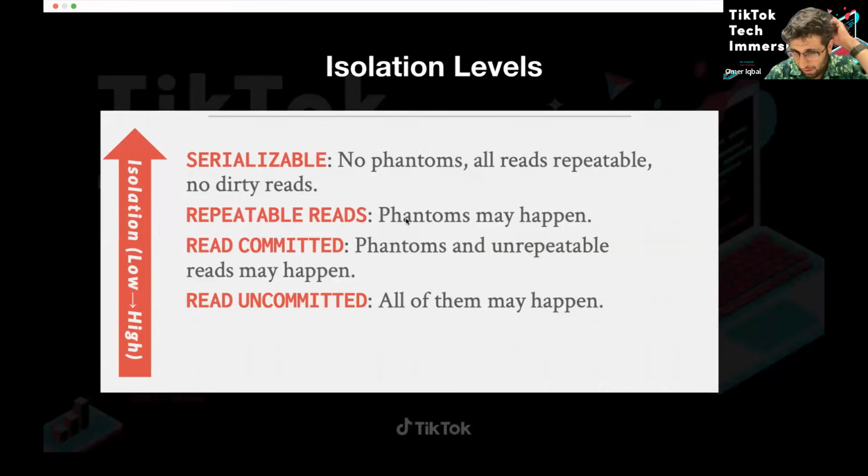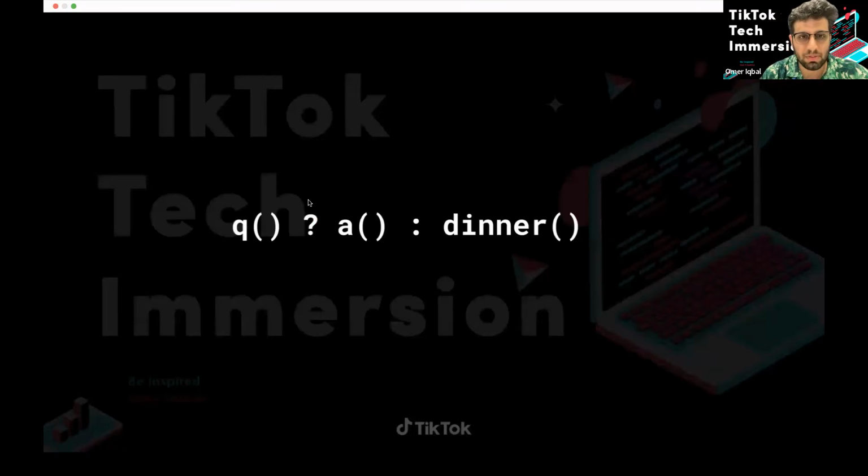Repeatable read only allows phantoms. Serializable is the slowest. Serializable is basically equivalent to every transaction occurring by itself, one by one. It doesn't actually happen that way under the hood, but uses some kind of locking mechanism. In this case you will have no problems, but the performance is also the worst. So this is a trade-off you have to make between how much isolation you want, how much safety you want, and how much performance you want, right? This is also quite important, especially for more complex scenarios.